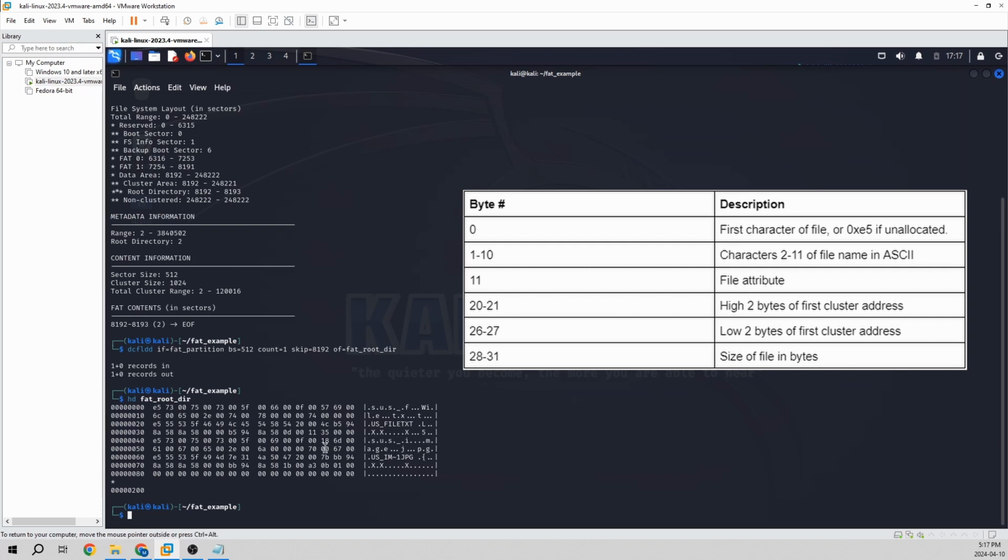The next entry is another long file name entry. We can see that here with the 11th byte. So we'll just skip to the actual file entry for it. We can see that it starts here. It's unallocated. The first cluster address, the high 2 bytes, is 0000. The low 2 bytes of the cluster address is 001B, and then the file size is 00010BA3, and that's again in hex. We're going to save that for later when we extract the file.